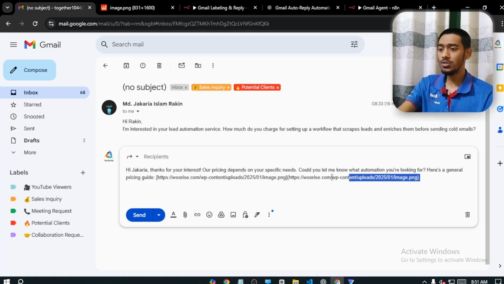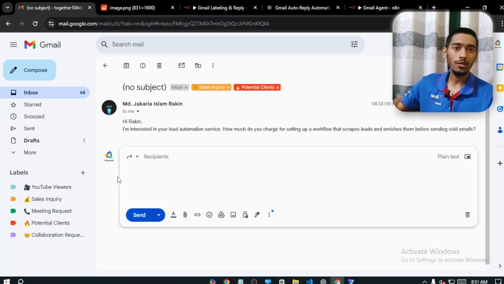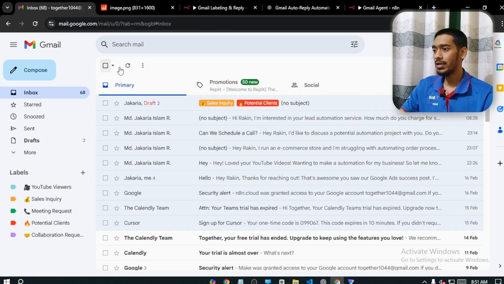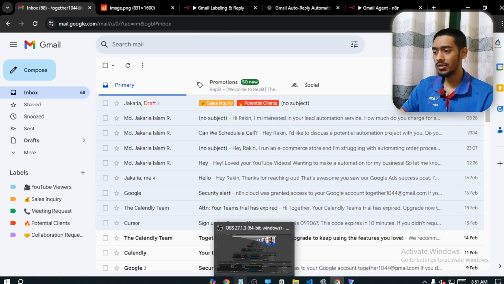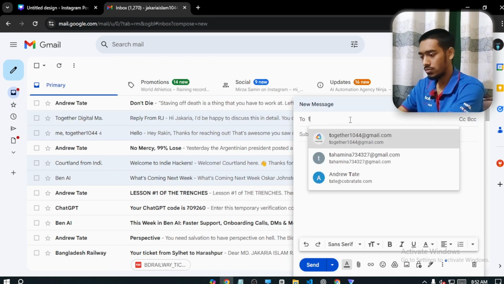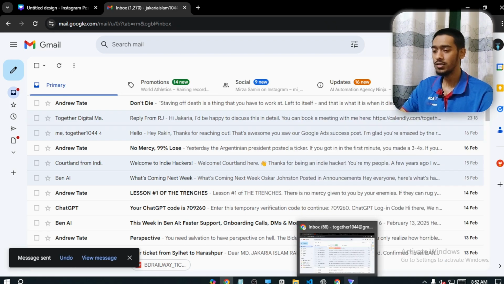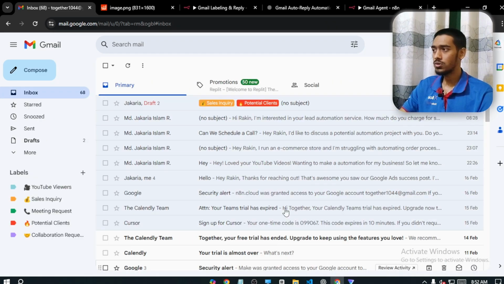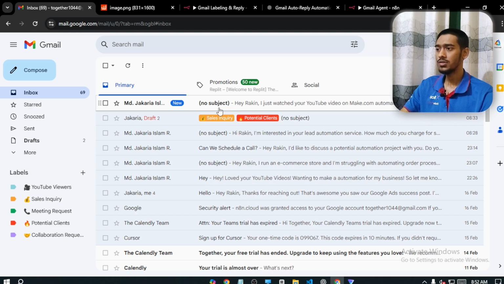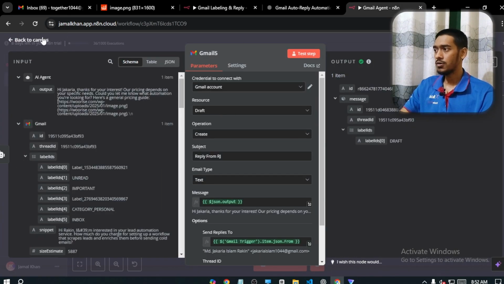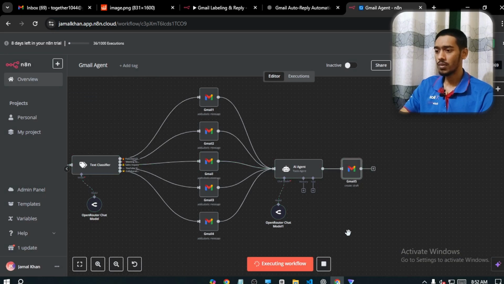So that's what really works. Let me show you with testing other mails. Let me try to send different mails in here. I'll add my email in here and just add this. You can see there's another mail, and I'll just go send, and let me see if it works or not. As you can see, that email has been canceled. So I'll go in my automation and just run this.